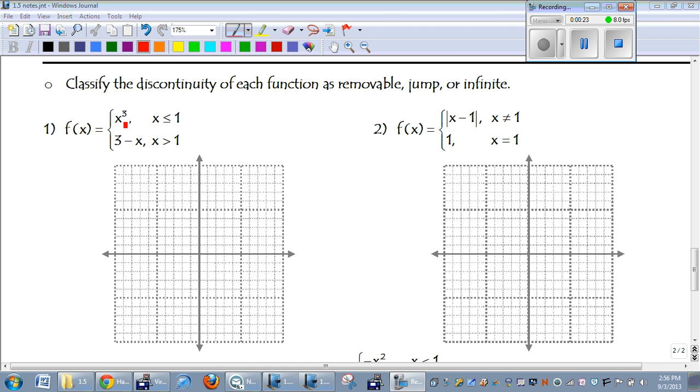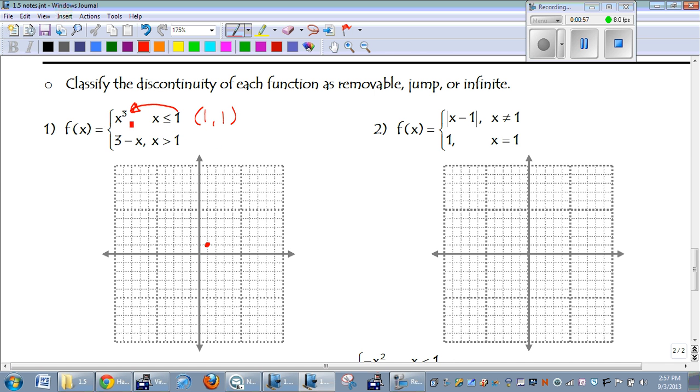first half of our graph is x cubed. So we have a cubic function when x is less than or equal to 1. So let's start off and figure out what point we have when x is 1. Since this is less than or equal to, we know that's going to be a solid dot. It's included in this graph. And then we're going to have to graph it to the left of that. So if we put 1 in for x, we get 1 out for y. And all we did was put 1 in here, and we got 1 out. So we have a point at (1, 1). That's a closed point. And we're graphing this when x is less than or equal to 1.